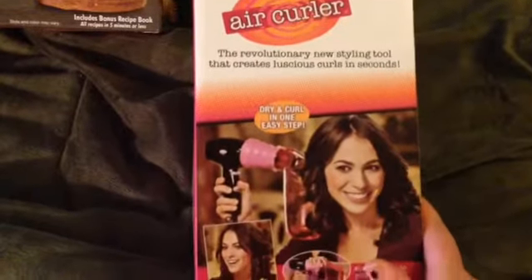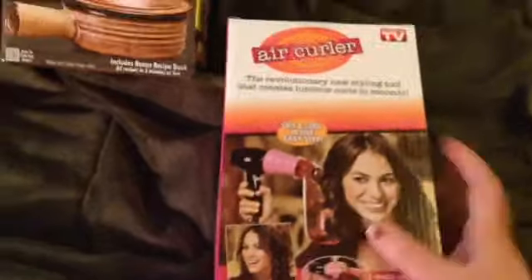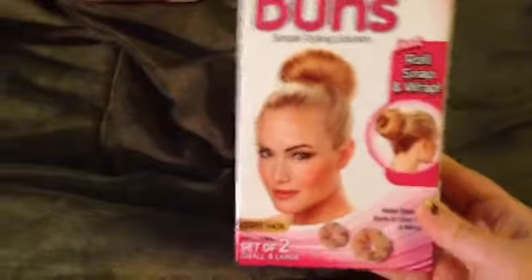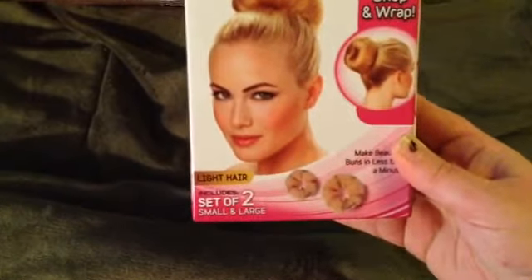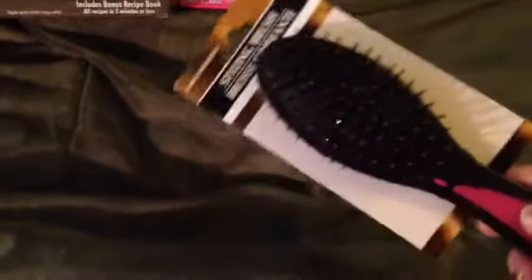I found the air curler and just got one because I don't know anyone with long hair, and honestly it looks like your hair's gonna get tangled, but I'll try it. Then I got the Hot Buns hair accessory. They also had these great big jugs of Kool-Aid — fruit punch and grape, three quarts each — and I bought five of those. Then I needed a new hairbrush, and I got this duct tape for Valentine's Day friend-mails.